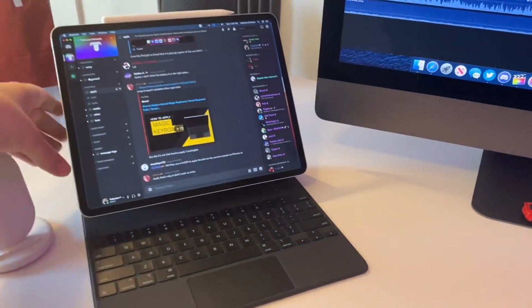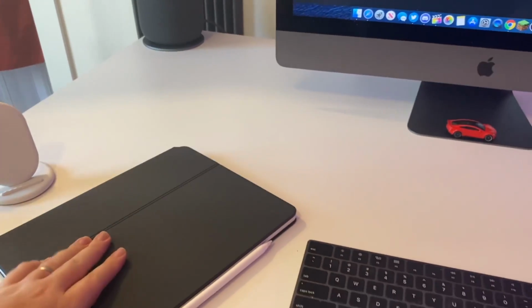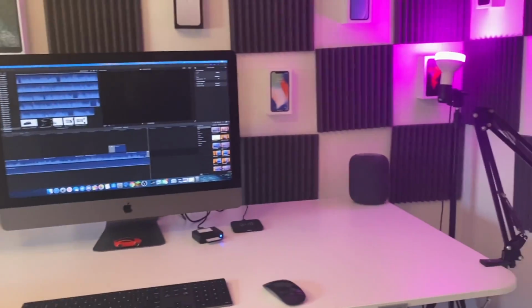I don't have one right now, but frankly, after doing it like this for a few weeks, it just feels so much better. I like having a desk that is more clean and allows me to focus more on video editing instead of just blowing all these windows at me at the same time by having 3 different monitors and my iPad open all simultaneously. This just feels better, and especially when I take my iPad with me on a trip or something like that and this closes up, then the desk looks even more clean, which I like.